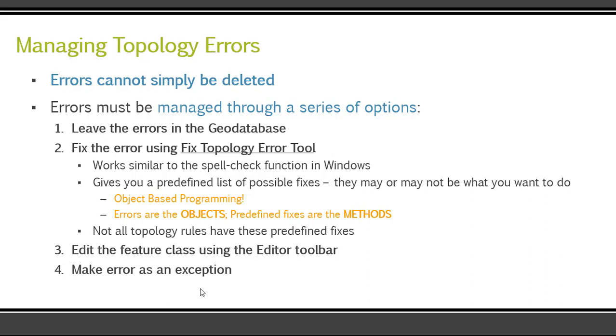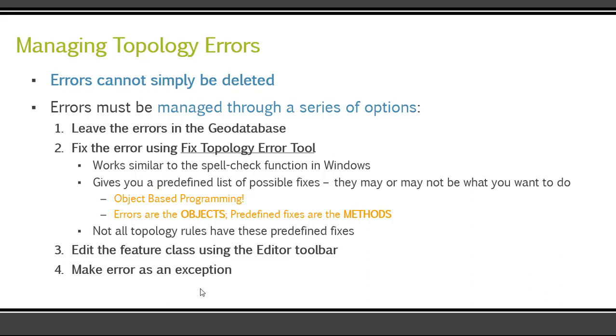The error is just a message to you that your data isn't following the rule that you say it should. But it will still go through the tools. It won't flag any errors in the tools. Just know that if your data is bad, it might not have the result that you want out of the geoprocessing tools. You can also fix the error using what's called the Fix Topology Error tool.